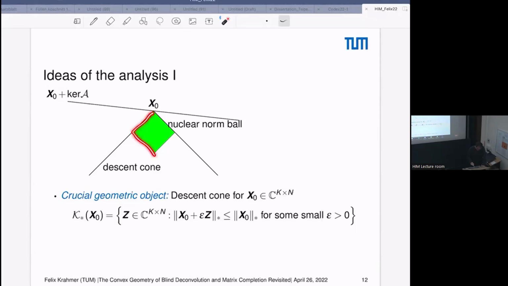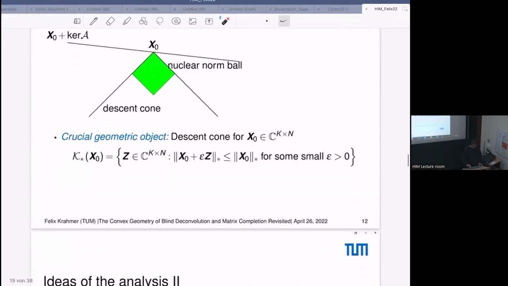We will say later why we have to be cautious, but to get the idea of how these things are established: if we had the L1 ball, then at this tip here, where we're meeting this is the space of the true solutions, and this green thing is the set of all points that have a smaller, in this case L1 norm, than this point here. The case we are interested in would be the nuclear norm. We locally approximate this next to the corner by a cone, in this case this object here. If we want a unique solution, we just need to show that this cone intersects this space only in this one point x naught. So this is the cone of all directions such that, if you allow for a small perturbation epsilon, the nuclear norm will not increase.